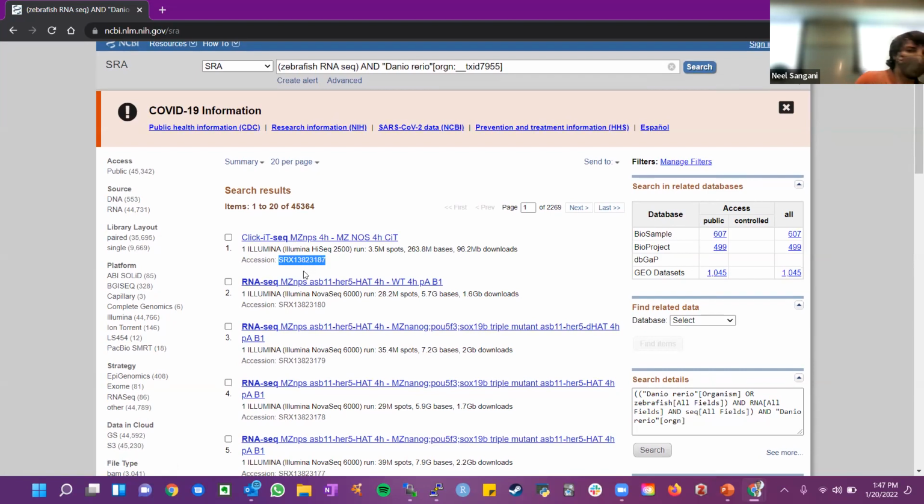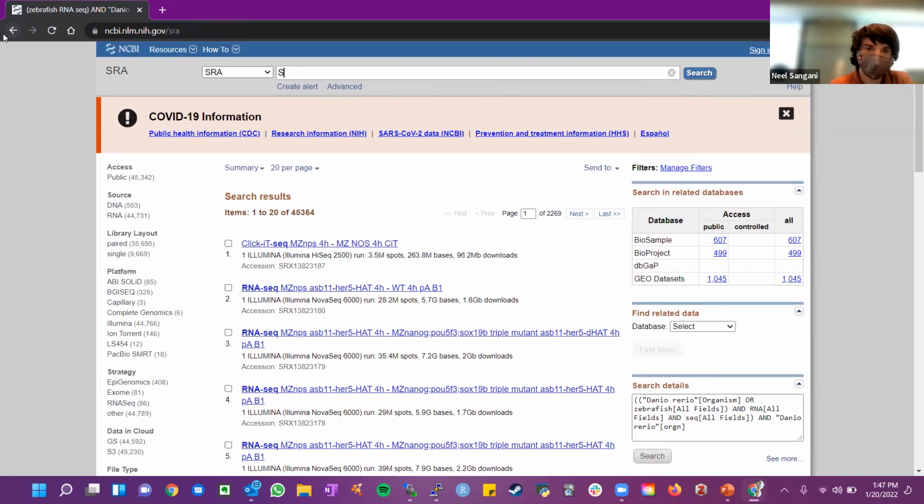The one we're going to use for this series, and the reason we're going to use zebrafish and not humans, is that zebrafish is a standard model, called a model organism. There's a whole bunch of data that's been done on it.